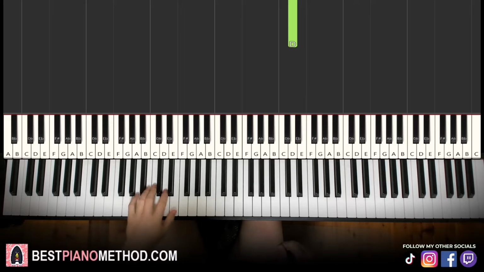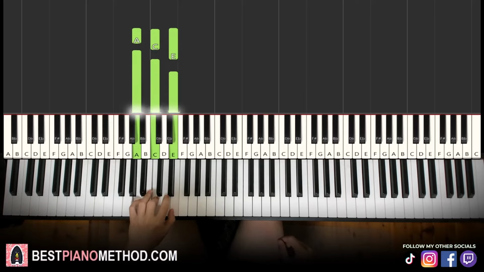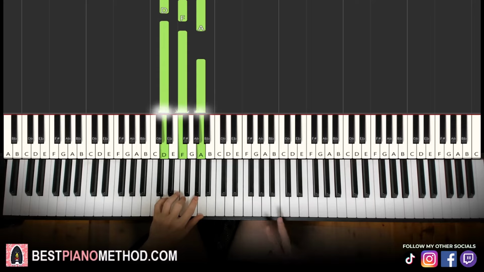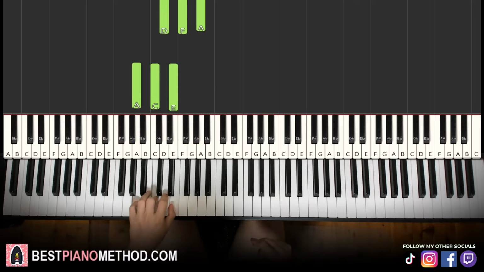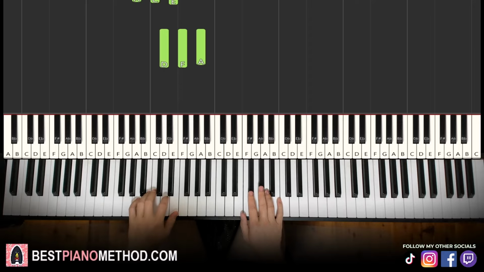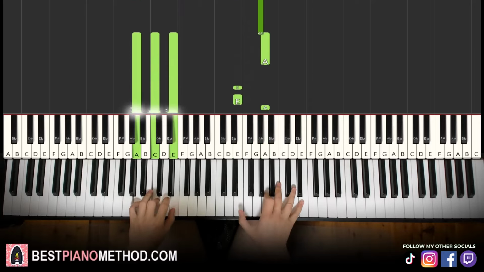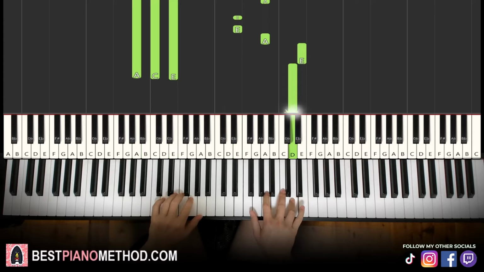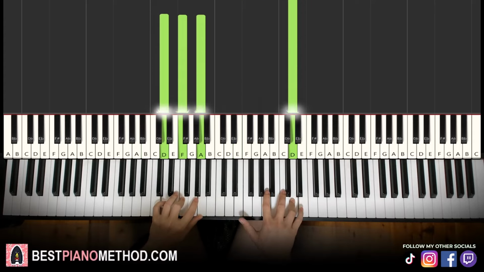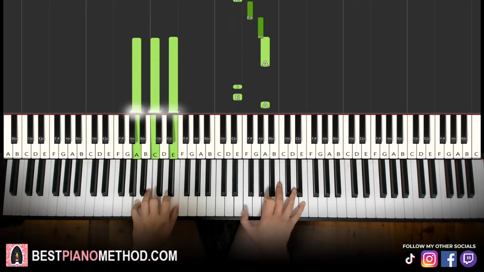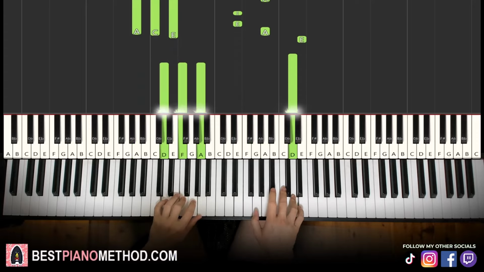Left hand, two chords. A minor, which is A, C, E, a fully white note chord, and the second chord is D minor, which is D, F, A. With those two chords in mind, A minor followed by D minor, the two hands together go like this. Right hand starts, A and A minor together, up to D, D minor by itself. That's the first part.